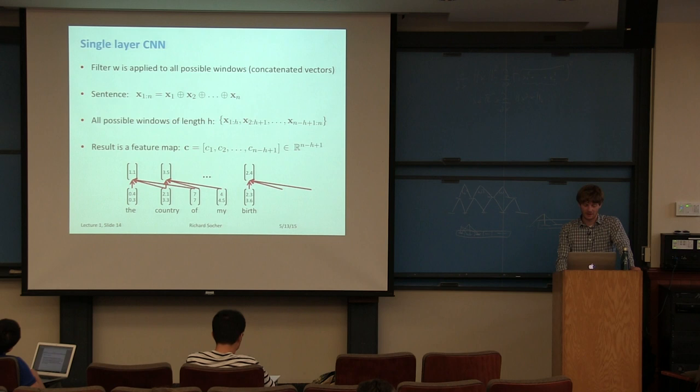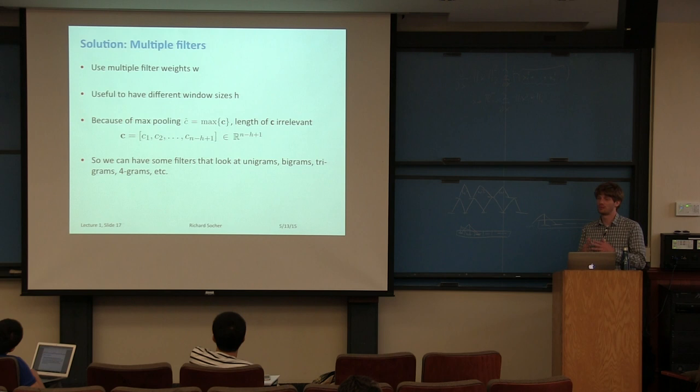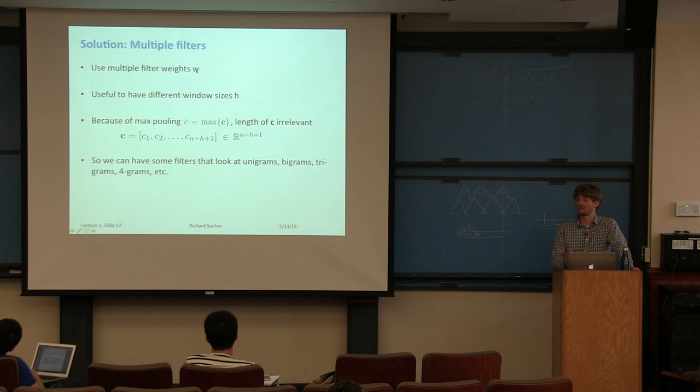And this leads us to probably the exact question that you had here. Obviously you want more features than just a single one. And so eventually we can have various matrices and multiple filters, and then this will be element-wise. But in this definition right here, we've only defined a single filter, and hence we only get a single output. So how do we make this model more powerful and allow it to capture different kinds of filters and different kinds of features? Basically, the main idea is we'll just have a whole set of these W's. Instead of having only a single W vector, we'll have a bunch of them.